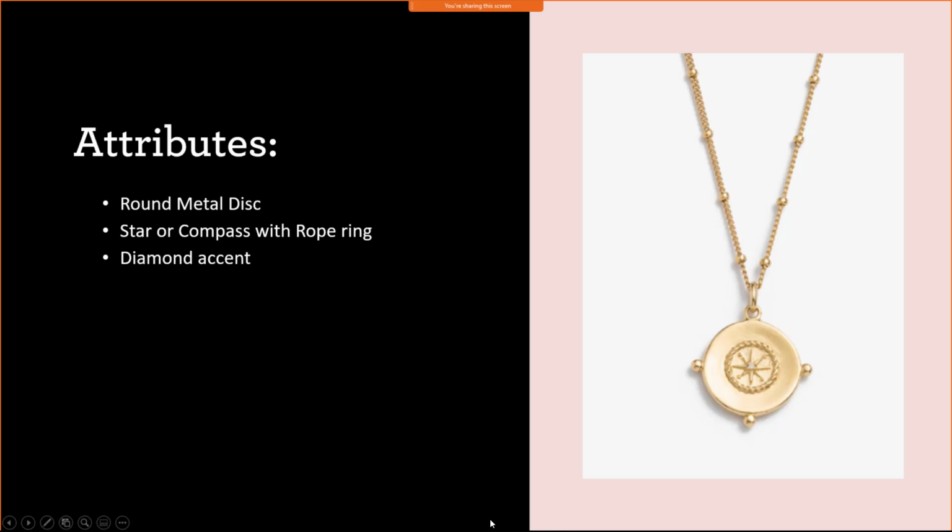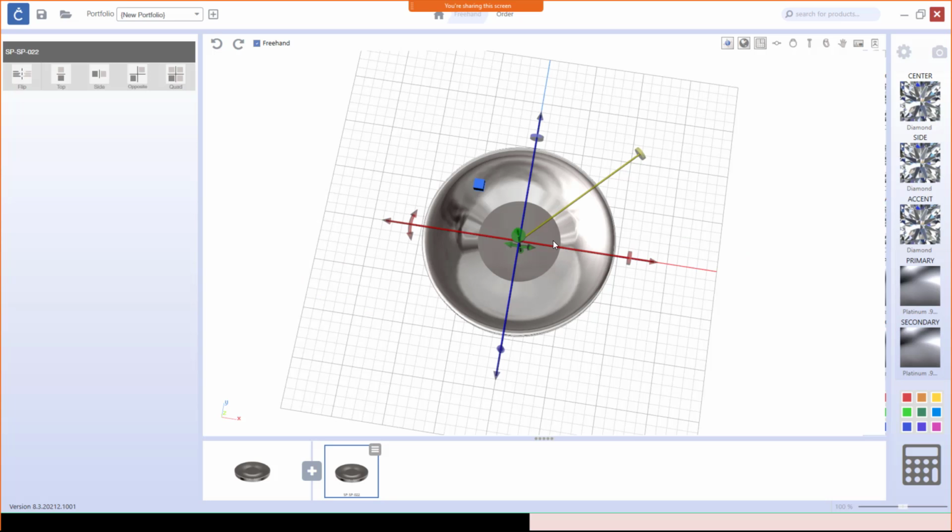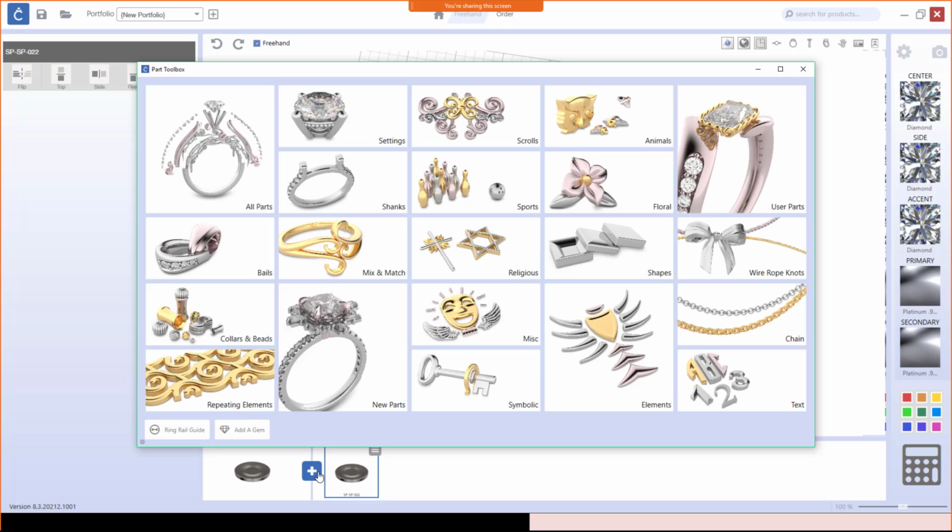The next thing I want to focus on is going to be this rope ring. That rope ring is what I'm going to create next, and it's going to help cover up that sharp delineation that we currently have on our component. So right now we have this kind of crease that I don't really like. It doesn't follow the look of my piece, so I want to cover that up.